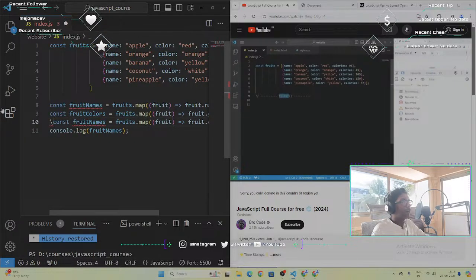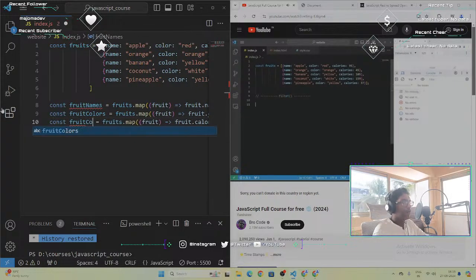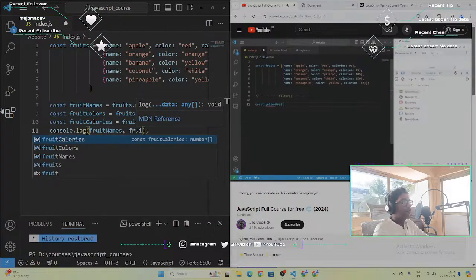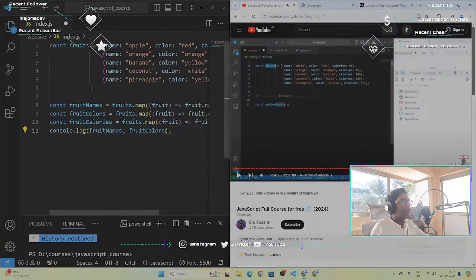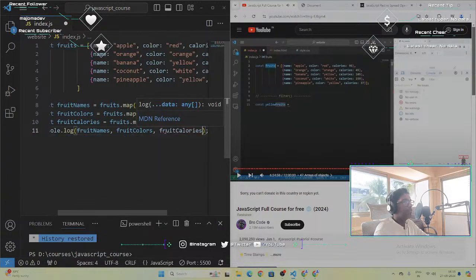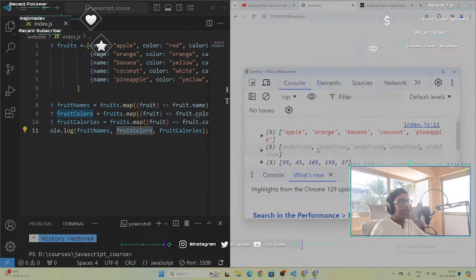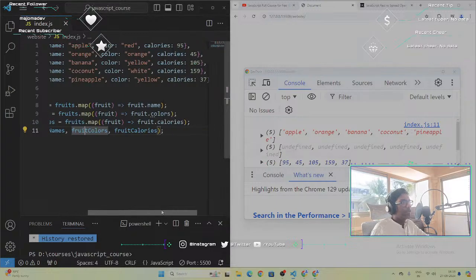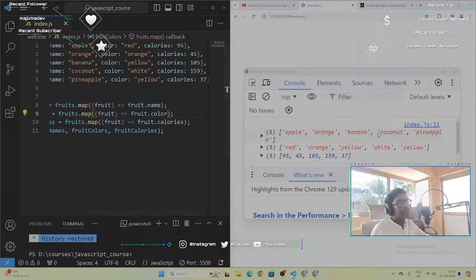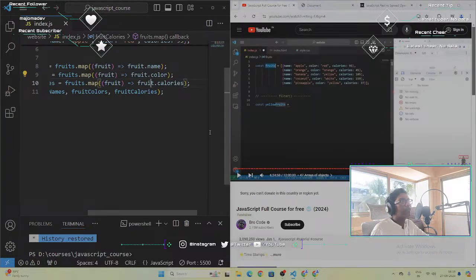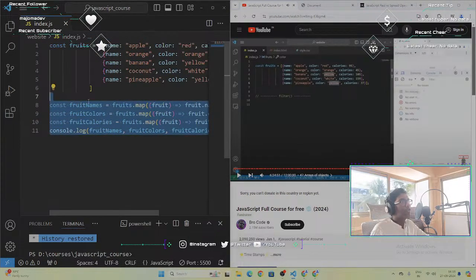Let's cover filter. Filter will return a new array after using each element and checking a condition. Let's return a new array where the color of each fruit is yellow. There's two. Const yellowFruits equals, take our array of fruits. Wait, I'll do that by myself first. Let's do this, and what happened here? Colors. Oh, it's supposed to be just color. Okay, where the color of each fruit is yellow.